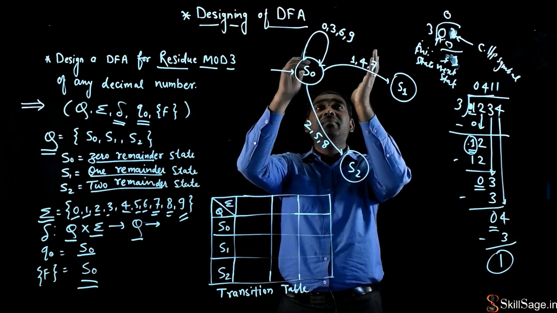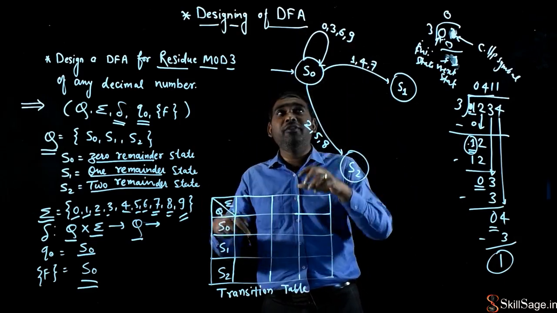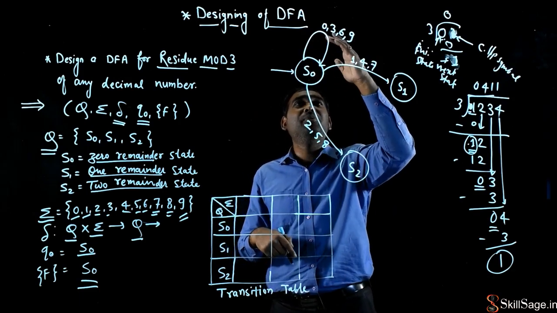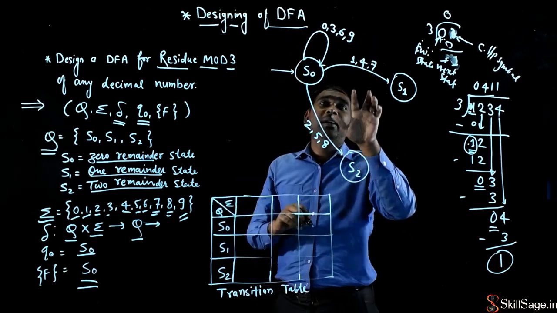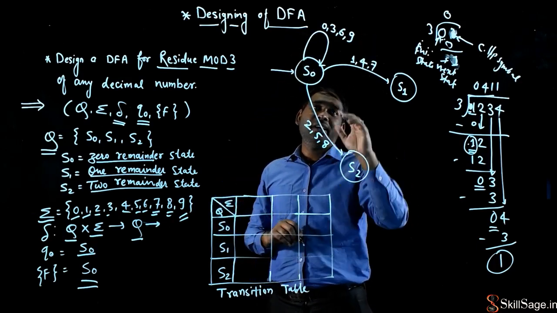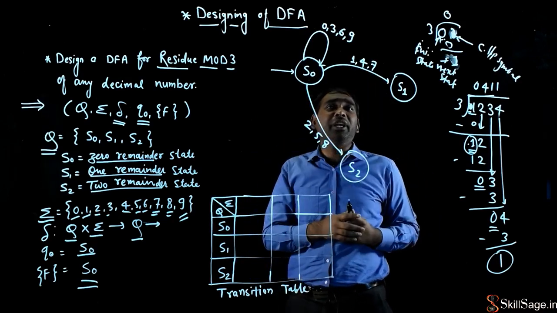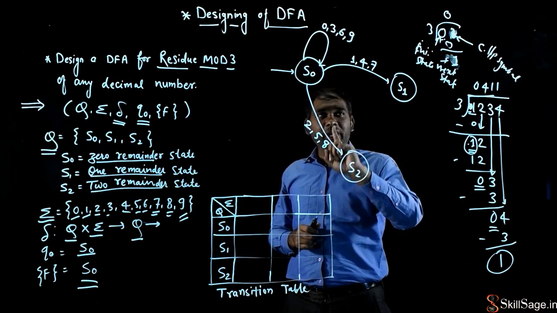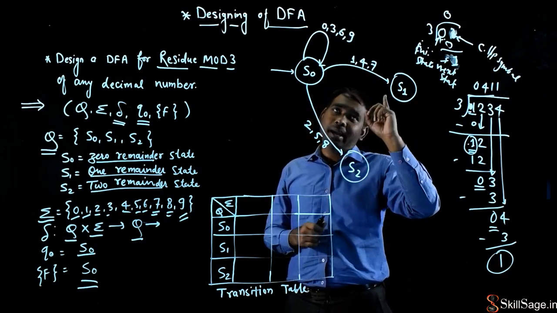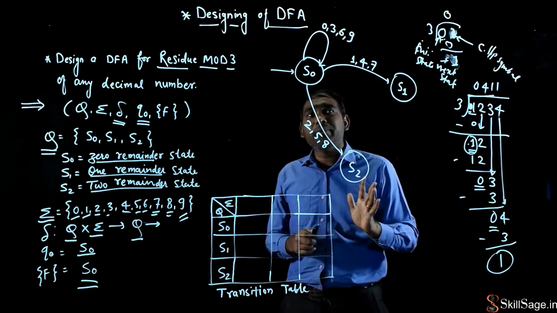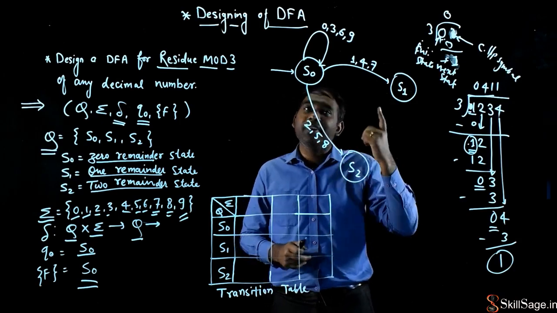So I'll form that this belongs to one group, right? Instead of finding out the transition for each input separately, what we do is form this group. What is this group? 1, 4 and 7. If I take any one of these numbers and divide it by 3, I am going to get remainder 1. 1 divided by 3 gives remainder 1, 4 divided by 3 gives remainder 1, and 7 divided by 3 gives remainder 1. That means these 3 numbers belong to the same set, which give me remainder 1.